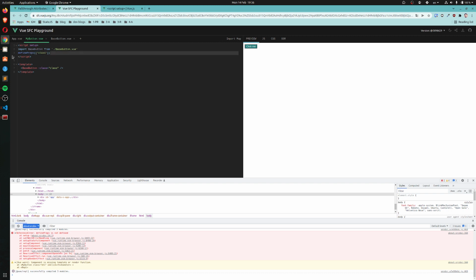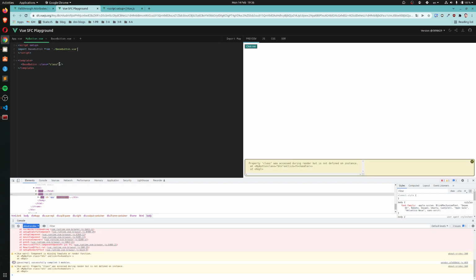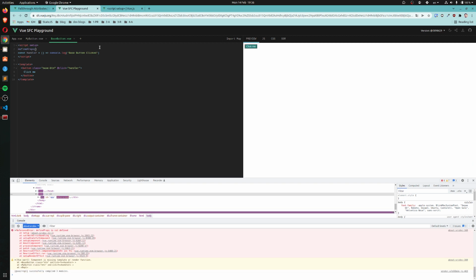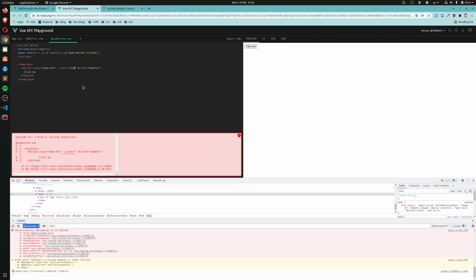Going back to our example, we had all these Fallthrough attributes, and here we have this app with a my button with some Fallthrough attributes, because in my button they are not defined at all, which renders a base button. And what it's telling us is that we can define props with the class if we wanted to. And then we could add them here like so.